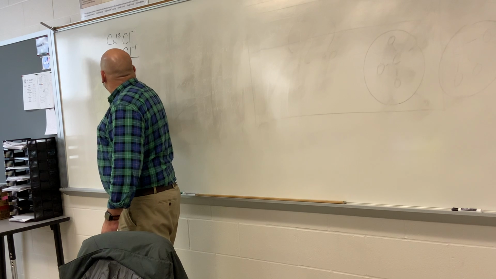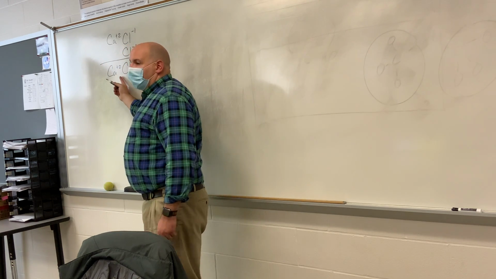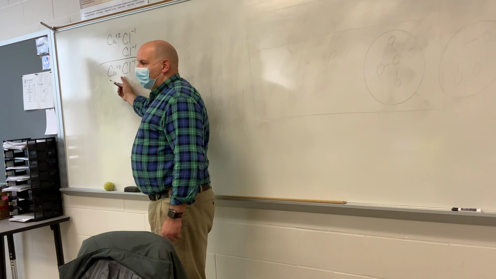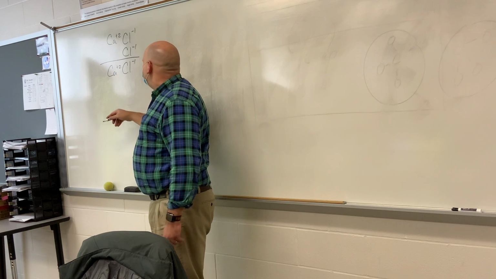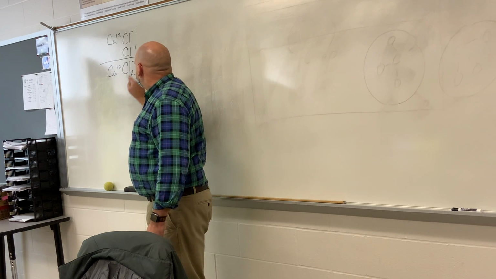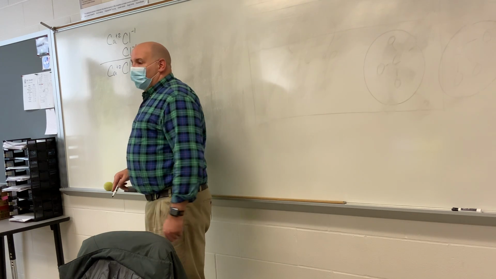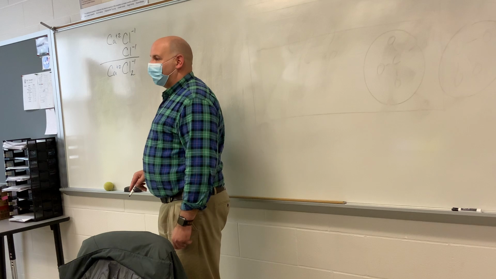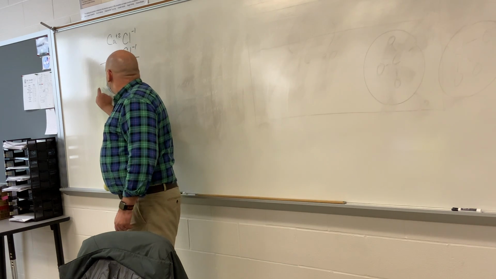So I have Ca positive 2, Cl negative 1. What do I put after the calcium? Nothing. You don't put a 1 down. What do I put after chlorine? 2. Put a 2 down here. Okay. What would the name for it be? Calcium is in group 2. Calcium ion, chloride.